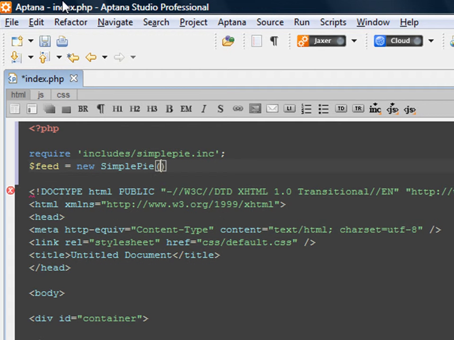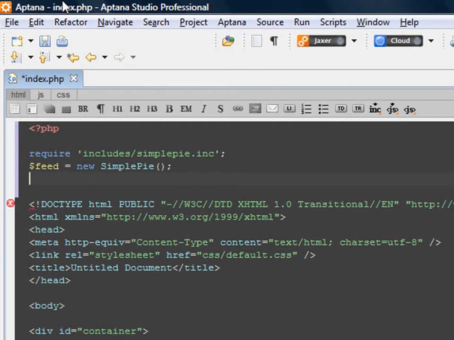I'm going to be moving a little bit quicker, but if any of this is blurry to you, go and watch Chris's screencast because he goes over all of this and he does a very good job. So we're going to pass in a few methods. So we're going to do feed, and we need to set feed URL. And I'm going to explain each of these to you shortly, but for now I'll just leave it blank.